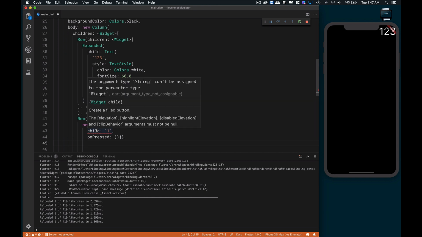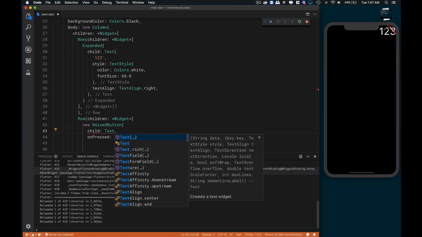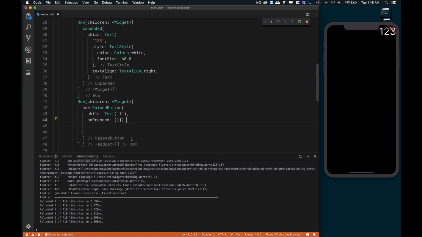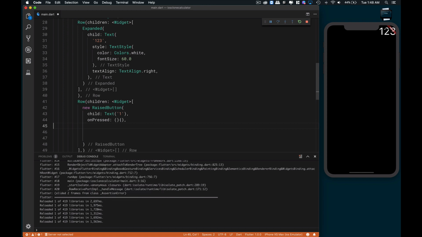We're getting an error: the widget string cannot be assigned to text 1. Okay, and what are the other properties? Not for this color. Okay, now save it.